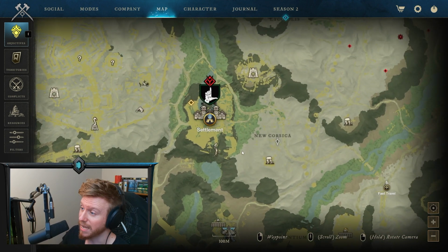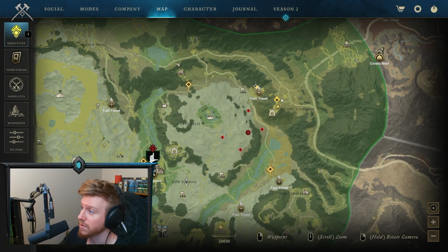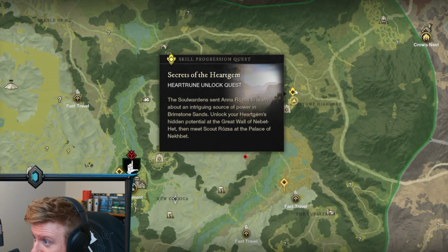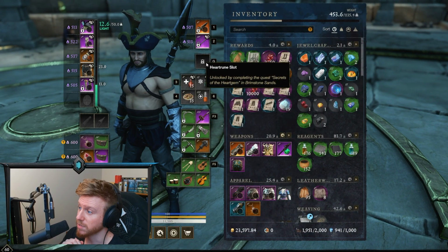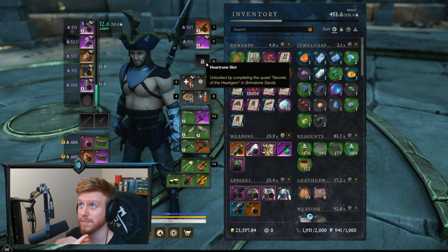And once you have the main quest to go to New Corsica, you're going to see a quest pop up where my character is now. This is a skill progression quest called Secrets of the Heart Gem. You can see the big bold text that says Heart Rune Unlock quest, and this unlocks the new item that they added in the Brimstone Sands, your Heart Rune. Without this, you are effectively an ability down. It's almost like having a third weapon that just has an ability tied to it.